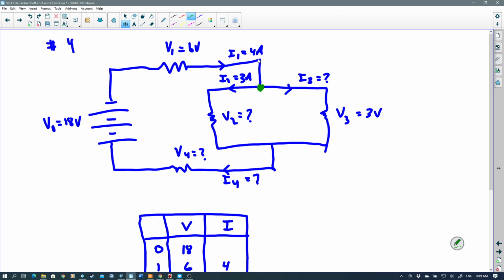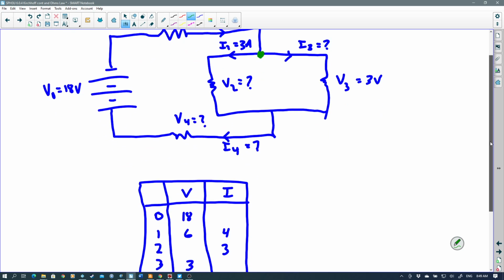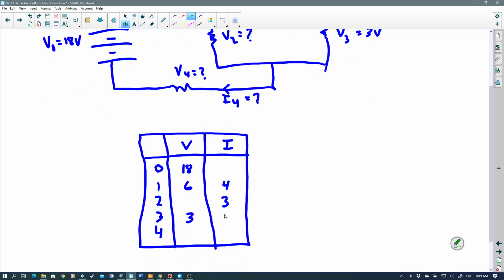And we know that at a junction, that 4 amps has to split up into 2 currents that are going to add up to give whatever that current was. So if I'm getting 3 amps this way and it was 4 amps coming in, I3 has to be 1 amp. So if I go down to my table here, I can go to the I3 and put a 1 here and see that 1 plus 3 is equal to 4, because that is Kirchhoff's current law at that junction.